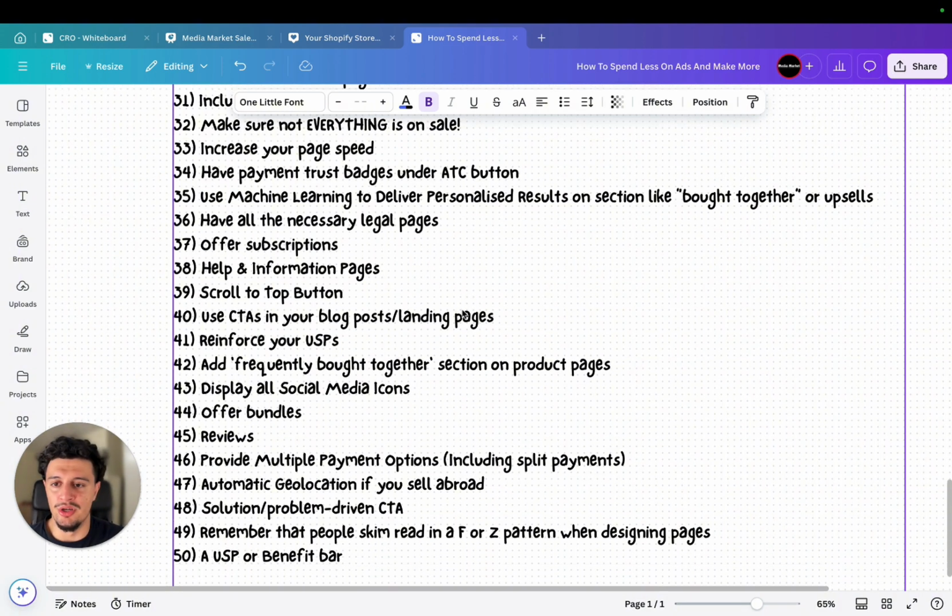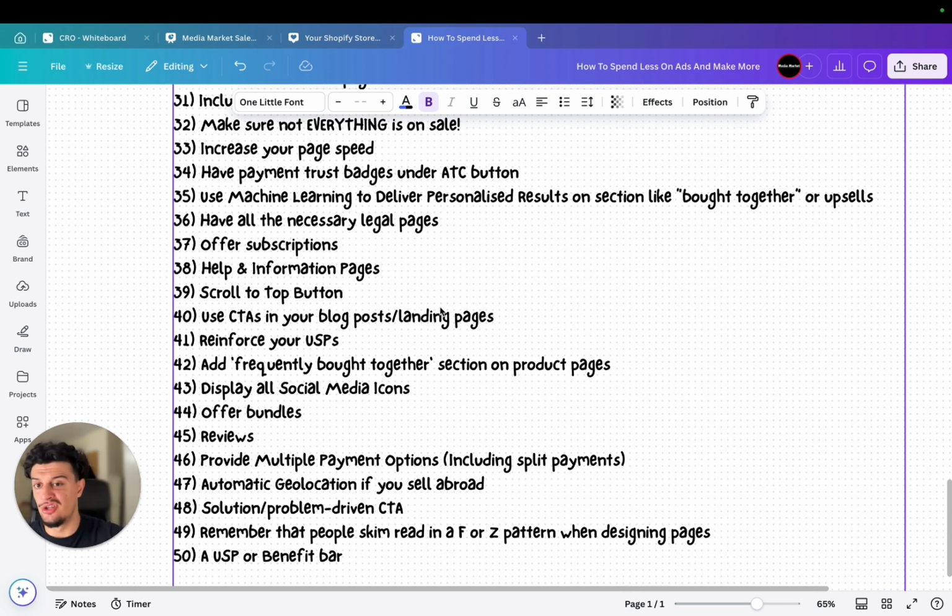Number 44 is you want to offer bundles. Now, maybe you can't offer subscriptions, but what you can do is offer bundles, right? Bundles, instead of giving one for 20, you might give 3 for 50, maybe 45. That way it's more enticing, right? People spend more, higher chance that they buy because they're getting a deal, a really good deal usually. And it costs you nothing because you're still spending the same on ads to get this customer, but you're now just spending more. So you're making more profit per customer basically.